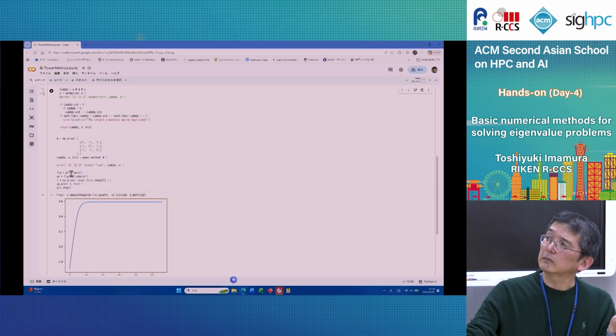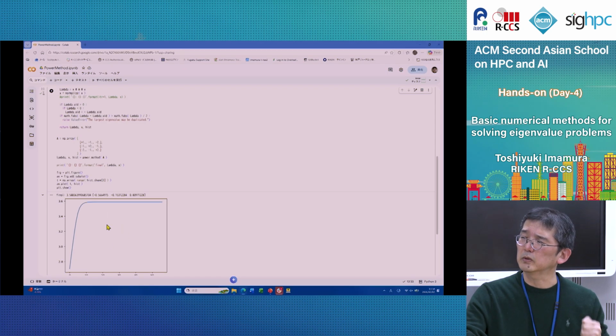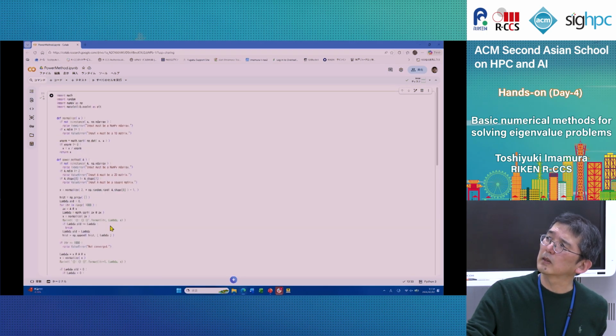So, if you uncomment these lines, they become available, so you can run and draw the convergence histories on the system.